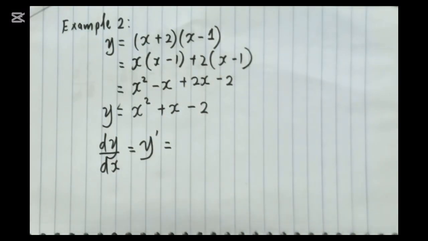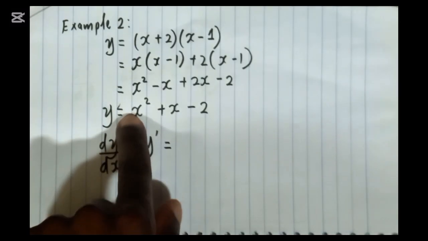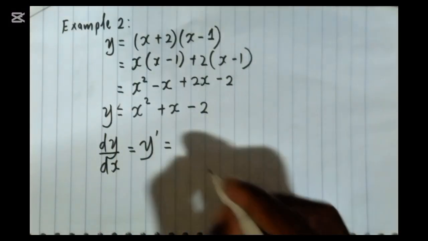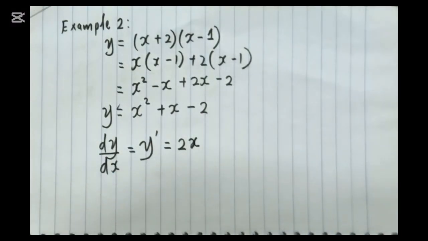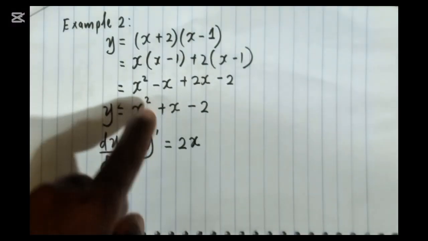Anyway, the derivative of y with respect to x in this particular case means we have 2 times the coefficient of x squared here, which happens to be 1. So 2 times 1 will be 2, and then of course we'll have our x, with 2 minus 1 being 1. So this term has already been derived for us.